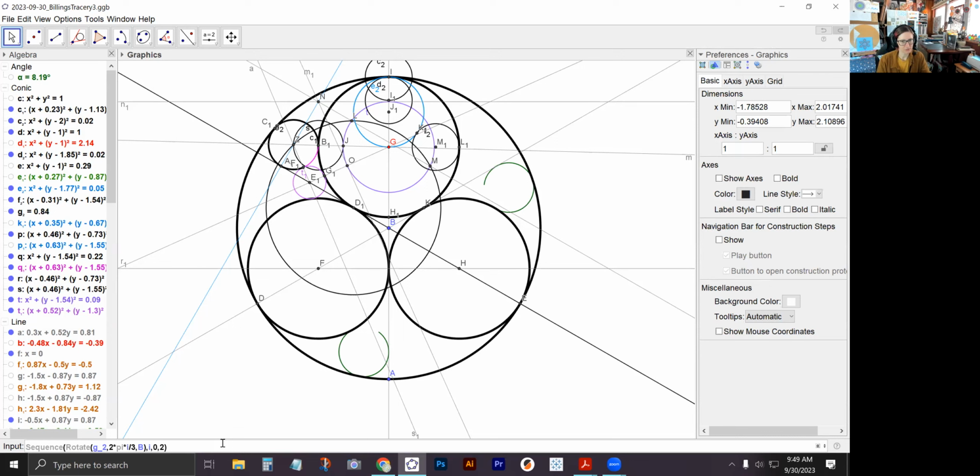And so this just makes our program a lot more lightweight. Somehow you could reflect and rotate your individual objects many, many times and achieve the same result. But the more points you have, the more clunky your GeoGebra file is, and the more it wants to glitch and not behave.